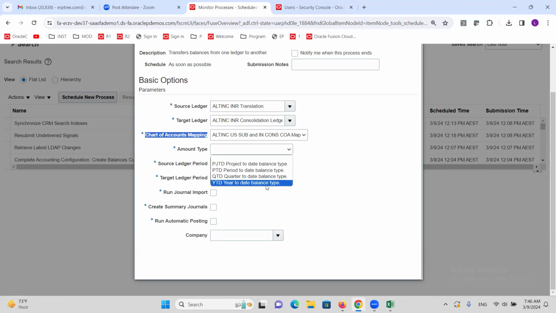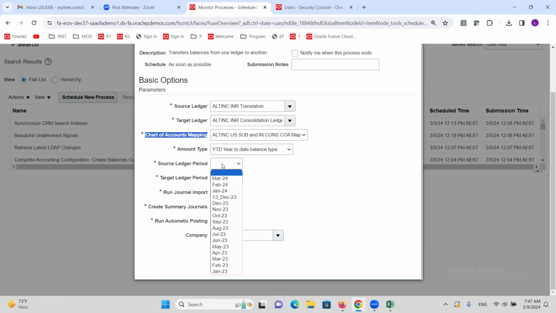The entire year's balances you can select as YTD, and only specific period or quarter balances as PTD or QTD. So whether period, quarter or year balances, you can specify here. And source ledger period, say March, and target ledger period also March.